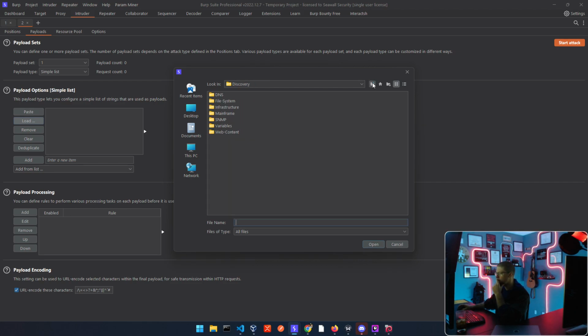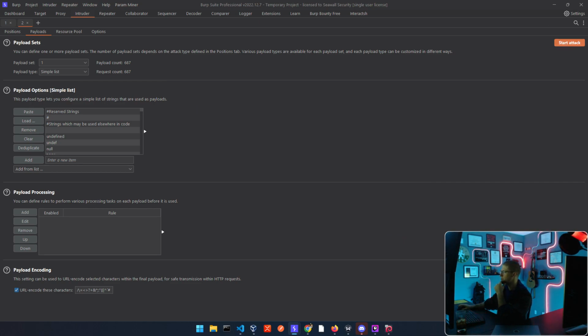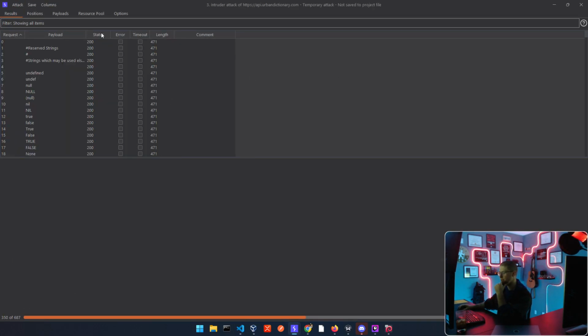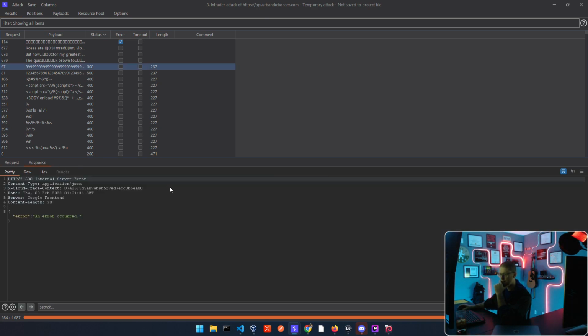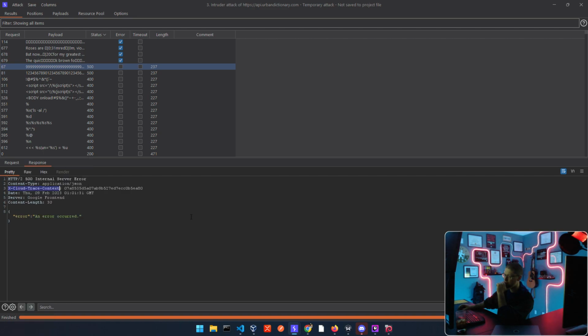And I want to go to fuzzing. Under SecLists, I'm going to do a big list of naughty strings. And we'll see if we can't get some blocks, 500 errors, anything like that. It's going to run real quick. Here we go. Got a couple 500s. Cloudflare? Is that this header? Cloud trace, I think it is. Oh, it's not going to be Cloudflare if it's Google. Oh, yeah, okay. We'll see what that is.